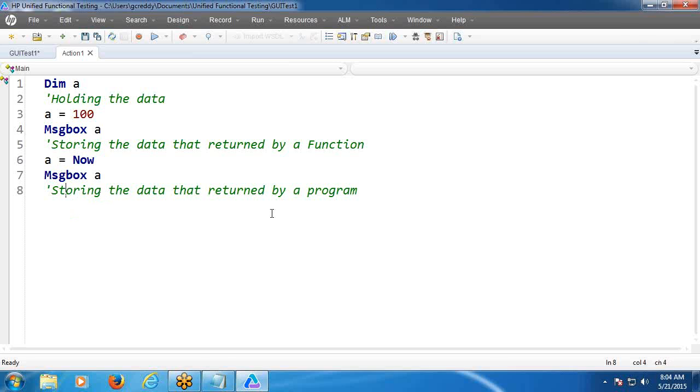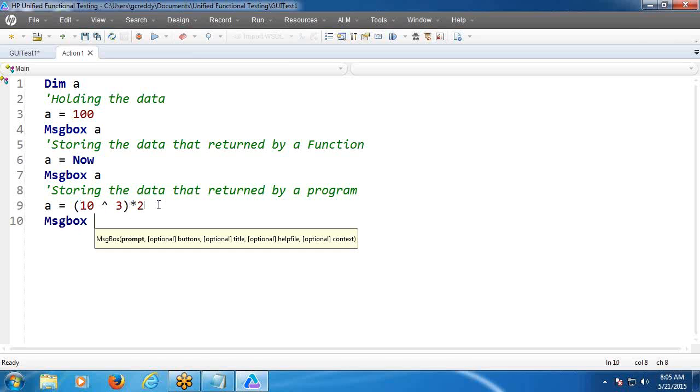Suppose a equal to 10 to the power of 3 into 2. MsgBox a.